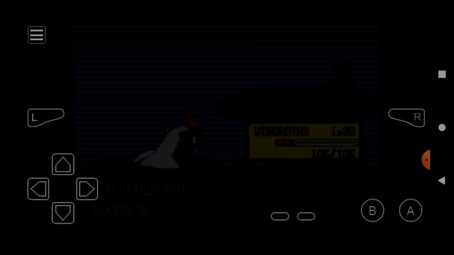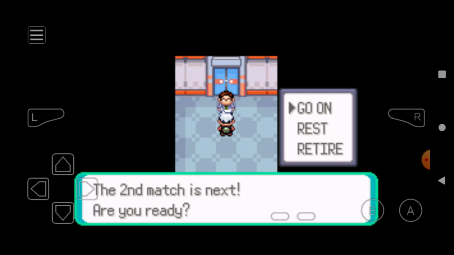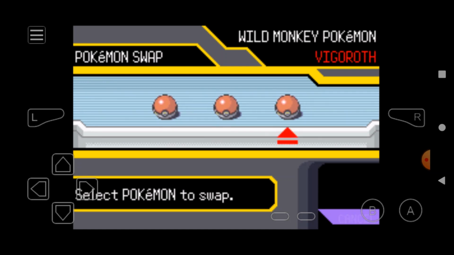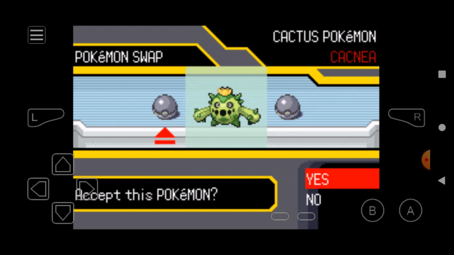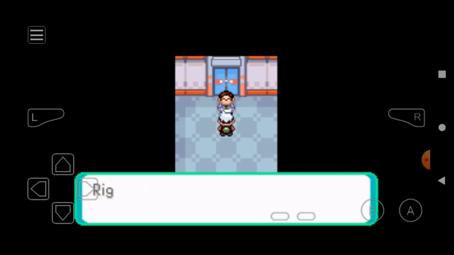How could you pound me? Slightly weird. Thank you for competing. Let's restore your Pokemon. That helps. Second match is next. Are you ready? Go on. While starting the battle, would you like to swap a Pokemon? Yes, I would. I don't really like Vigoroth. Swap. Who should we swap for? What was that? I don't know. Yeah, go on then, we'll have that. I don't know what it is. Thank you, Pokemon swap is complete.